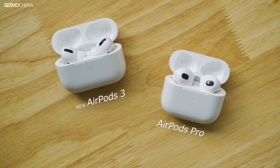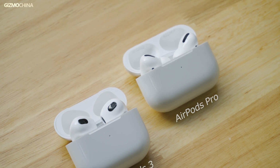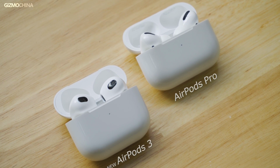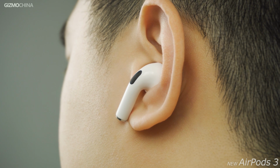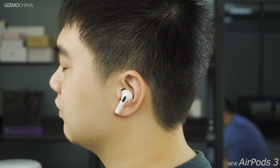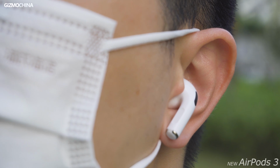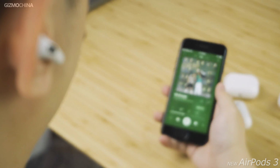However, we still think that if Apple adds ANC to AirPods 3, it would overlap with the AirPods Pro product positioning. So why is Apple launching the new AirPods? We think the new AirPods probably solve two problems. One is an improved design that will allow more people to wear the AirPods with a better fit. And another one is to stimulate the semi-in-ear headphone market with a new look, and possibly with a reliable noise cancellation performance. If you're not in a hurry to buy semi-in-ear earbuds, I think it's worth waiting for them. After all, if Apple makes them, it means this design is ready.